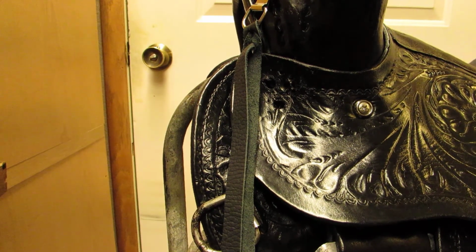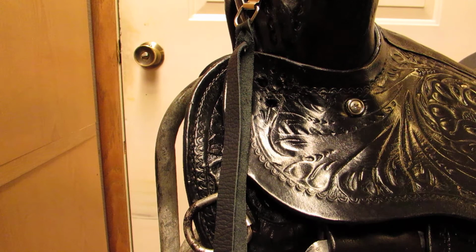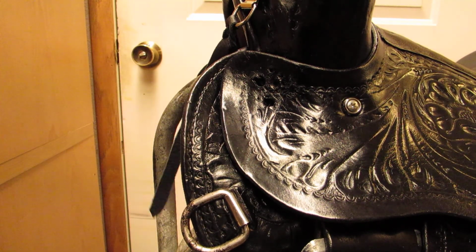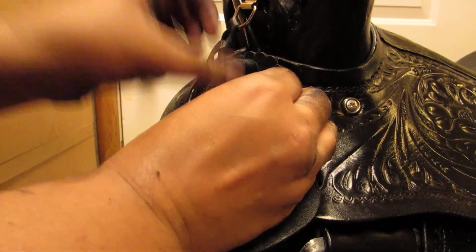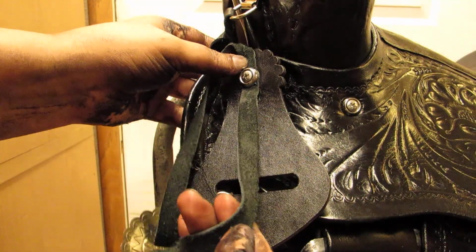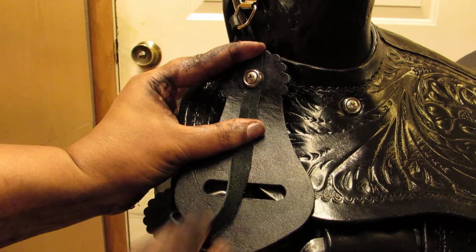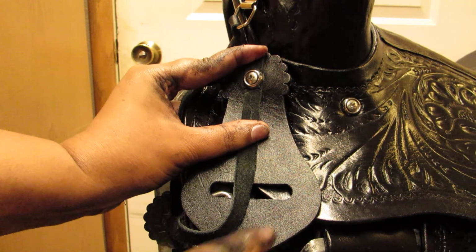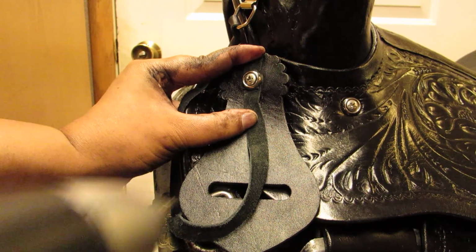Now lastly, I have got my latigo keepers. Push that out of the way. And this, look, it went right there. Now again, because these are longer ties, I had to take 2 strips and pretend to kind of cut them in half, but make them as one. Now this is my latigo keeper, so my latigo slots can fit right up in here.